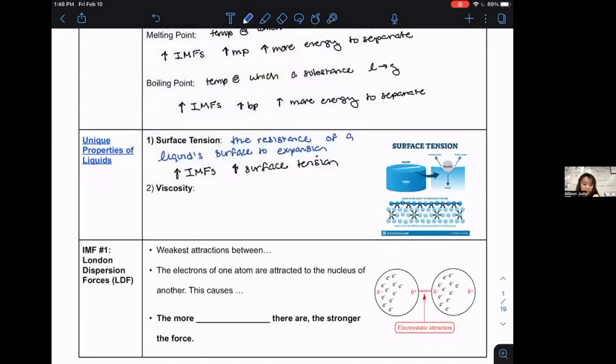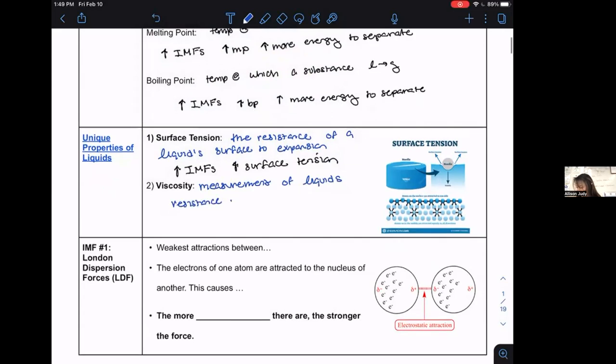Viscosity is a kind of a similar concept. This function is a measurement of a liquid's resistance to flow. Ketchup is a great example of a highly viscous substance. It has greater IMFs and so therefore it has greater viscosity. Ketchup being viscous means something about its molecules are a little bit more sticky to one another. They don't love to just spread out. Unlike oil, oil will spread all over you. Alcohol will spread all over you. It's really thin. You spill it, it goes everywhere.